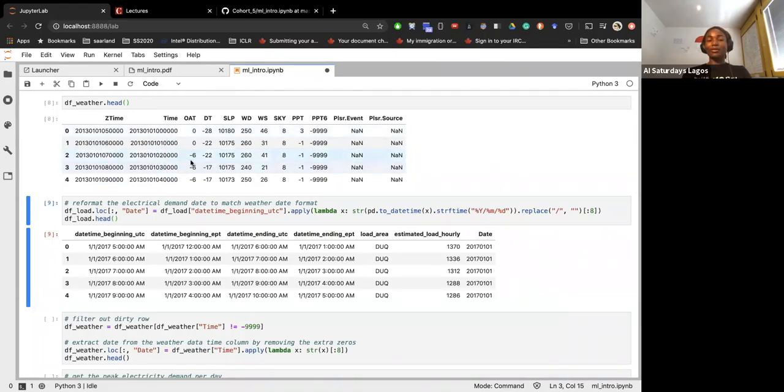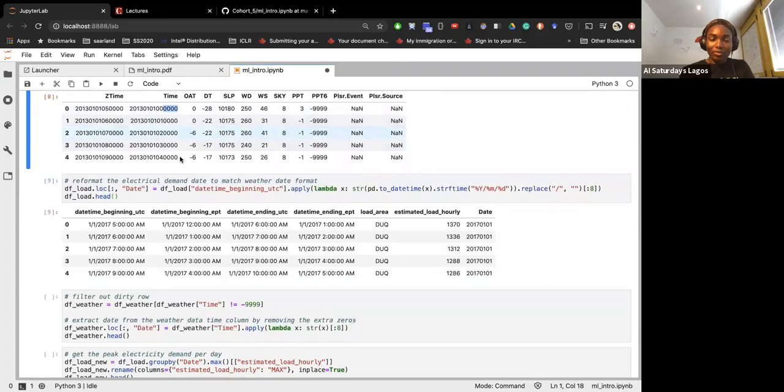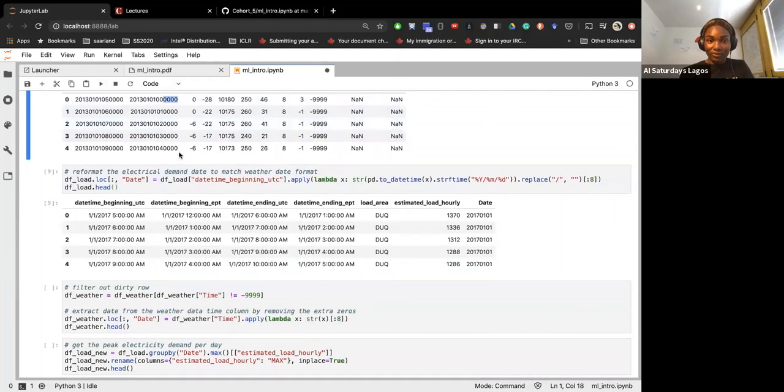If you look at this weather time column, you would see that the only difference is that there are these extra zeros that we don't necessarily need, right? So we most likely should get rid of them because they don't do anything. So we can see that this is the year, this is the month, and this is the day.